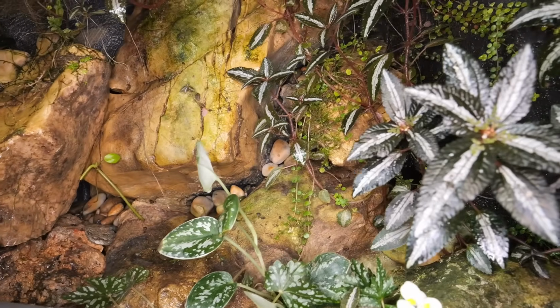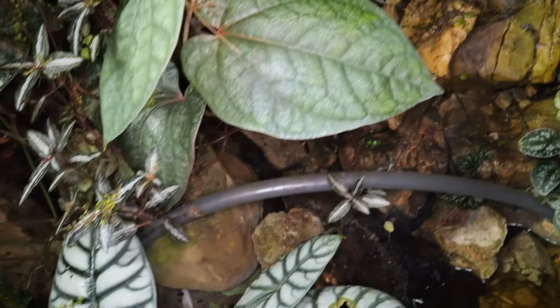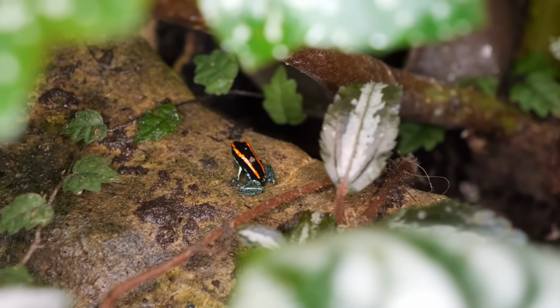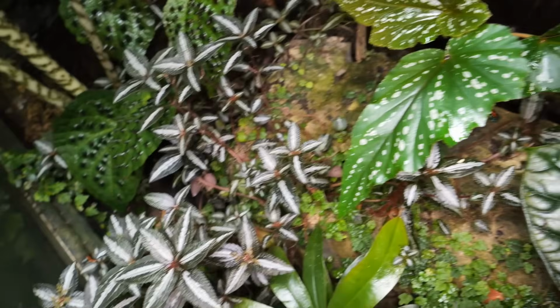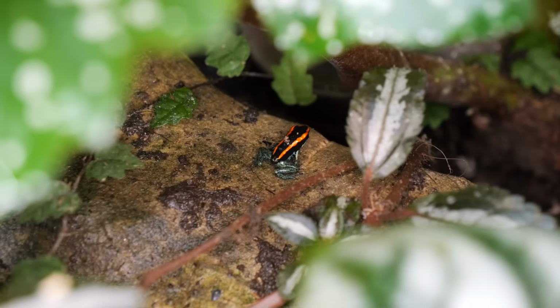Hey, where are you? Where are you hiding? Ah, there it is. Look, I know what you're thinking, just the frog that I have. Yeah, it is the frog, but this is the baby frog. You see how tiny it is? Compare it with an adult. There's an adult frog. And this is the baby.